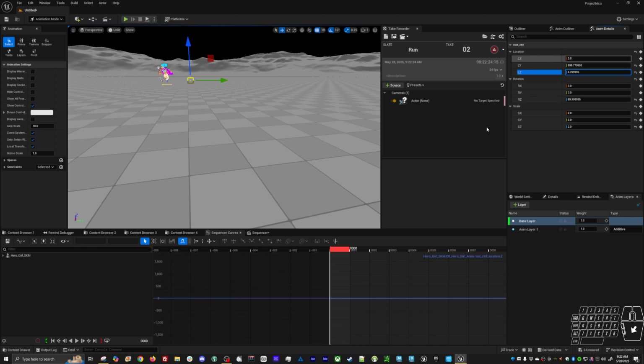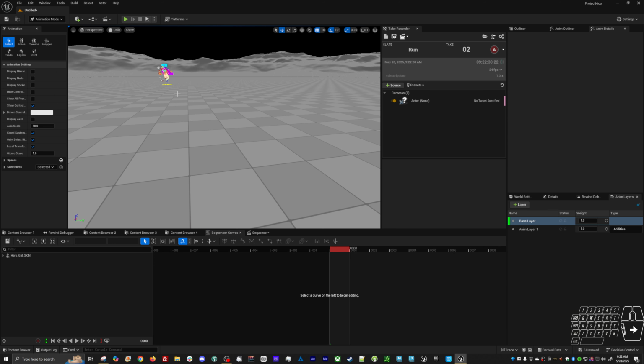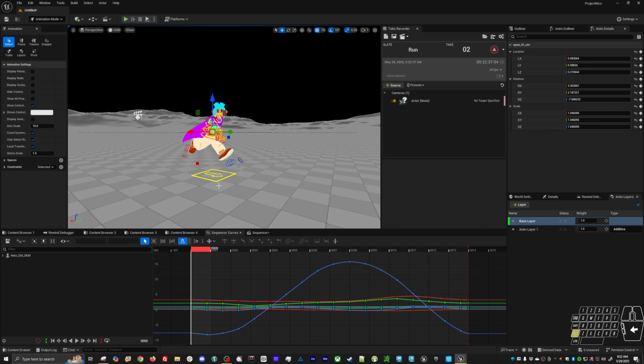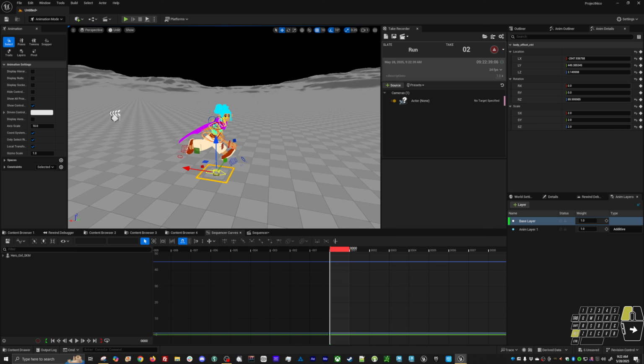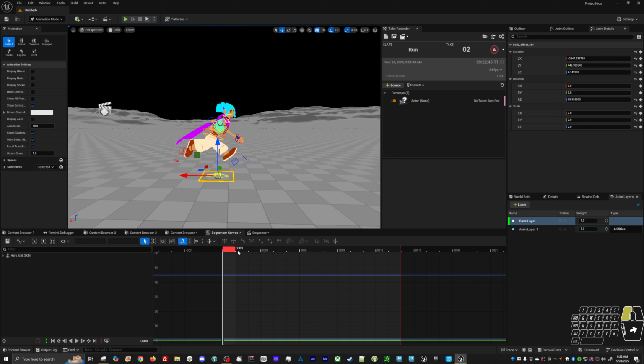Take the locomotion and set it to 0. Our object, hit F to frame it. Oh, did I scale something? What happened? That is pretty funny.